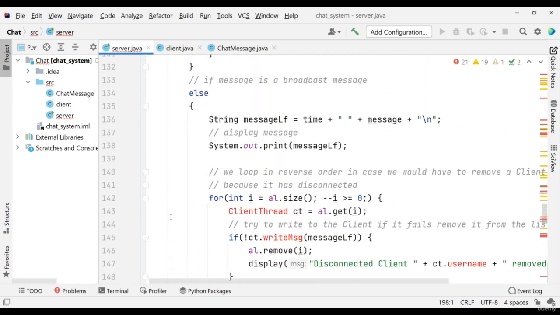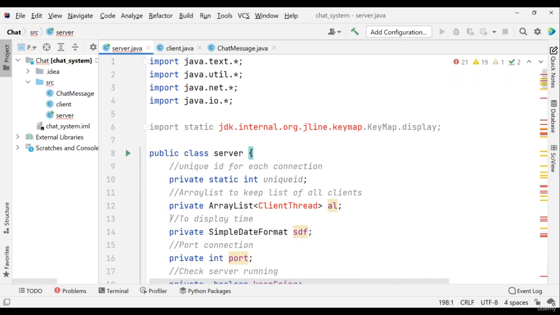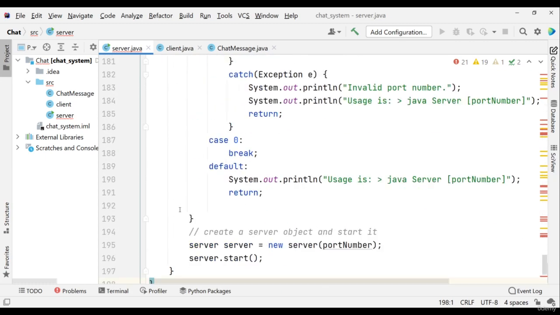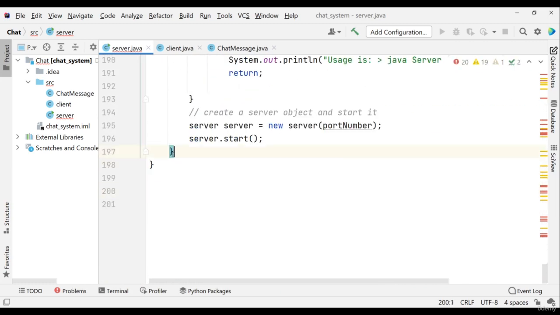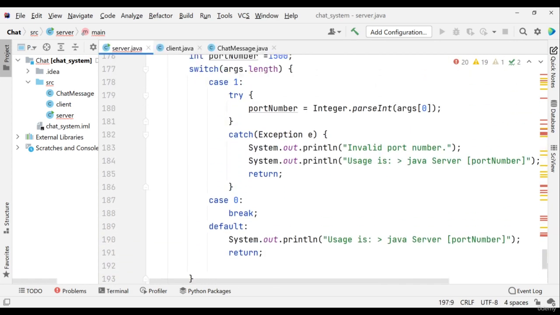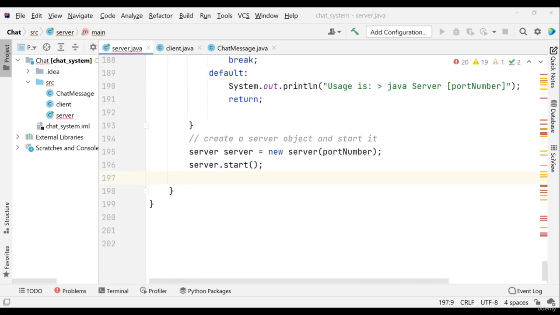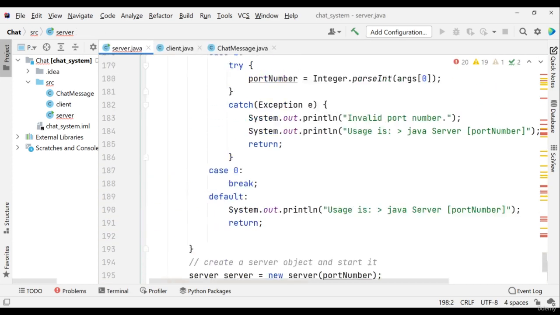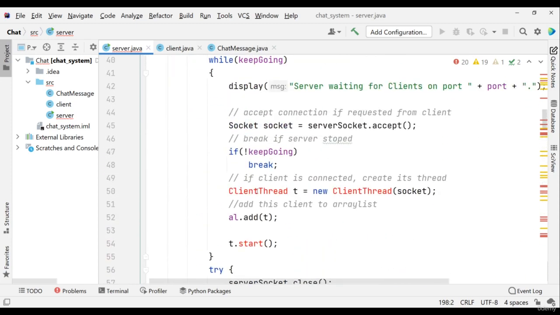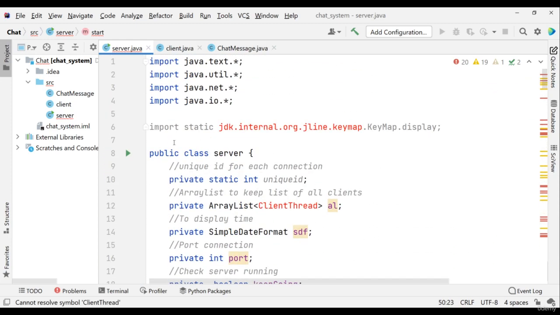okay, let me check which is this part again. Okay, public static server, and this part is not required at all, and this is inside PSVM, it should be in PSVM. Okay, so we created this part, and now what is remaining, we need to create one client thread, which is basically one class for that purpose, and we already did this, but now the client thread and all the things are remaining here, which is very important, and we are going to create this. And now we can stop this, which is basically public class and each and everything. As you can see, our client thread is missing. Now I'm going to create one client thread also here.